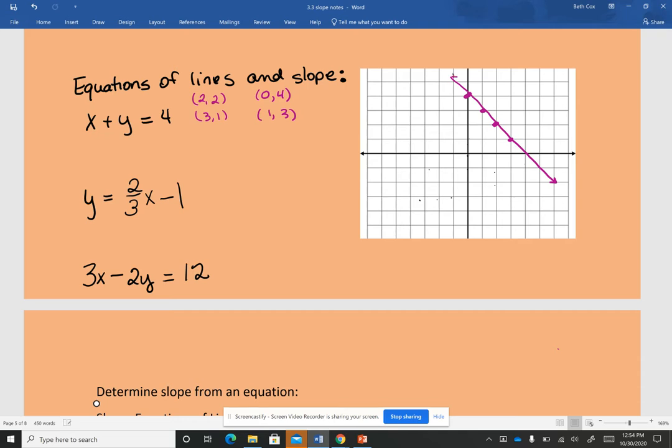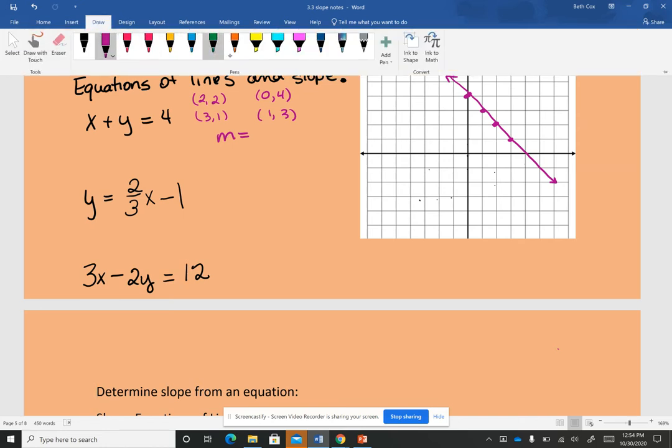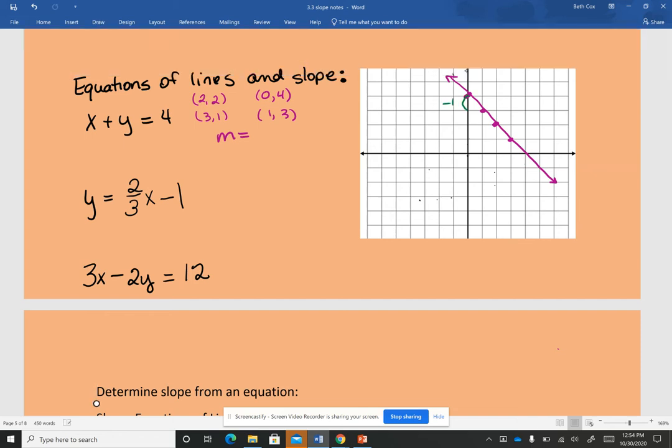Now real quickly I'm going to do my slope. Remember, my slope is my rise over my run from point to point. So my slope here is down 1, right 1. So my slope is just -1. You'll see it's that same pattern, down 1, right 1, down 1, right 1, all the way up and down my line. Now I'm going to try to erase just the green, but you can see that the slope is the pattern between all the points on the line.